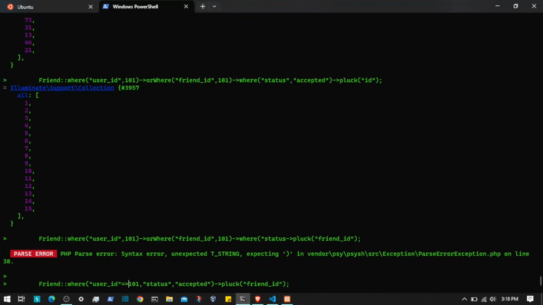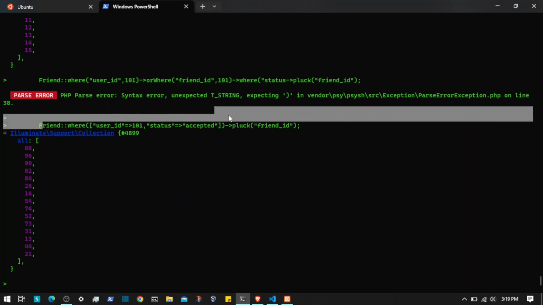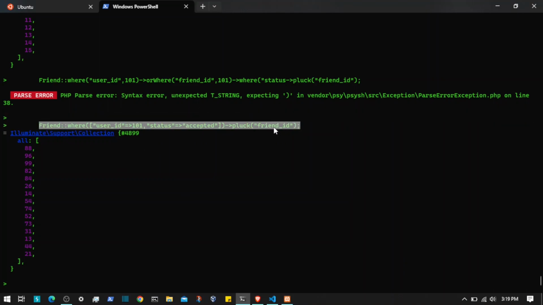This is like this, and this is an array, and status is accepted, and this. So now we got the same, because in this case they are the same, but now we have the friend ID, the print user ID. So now we have to find the friends' IDs, and then compare those and return those.